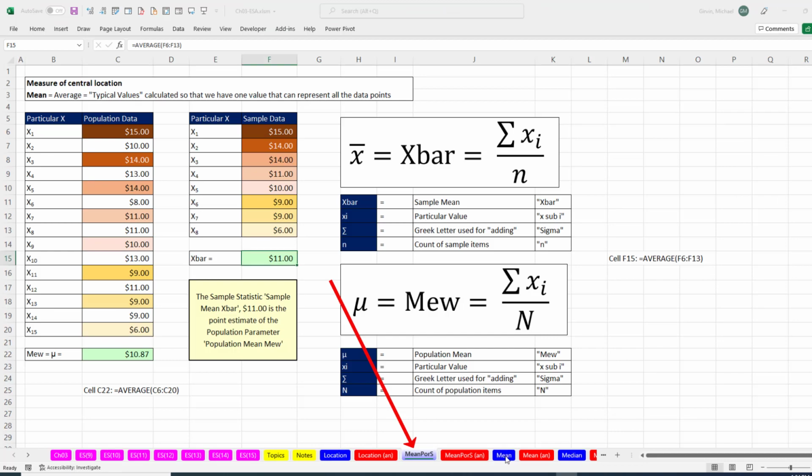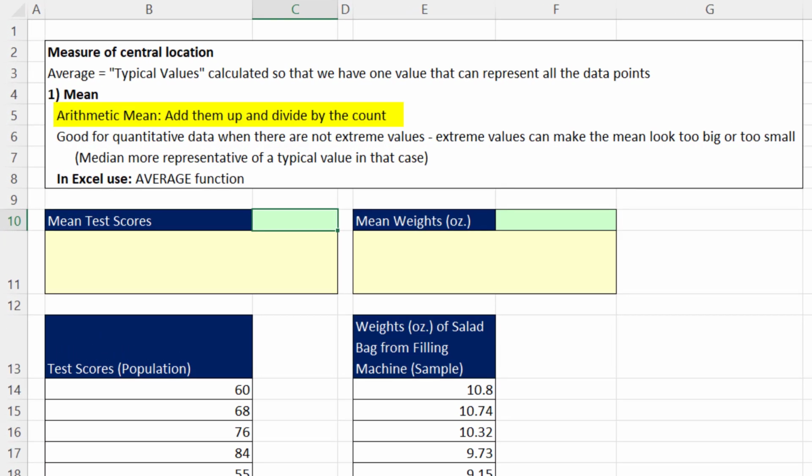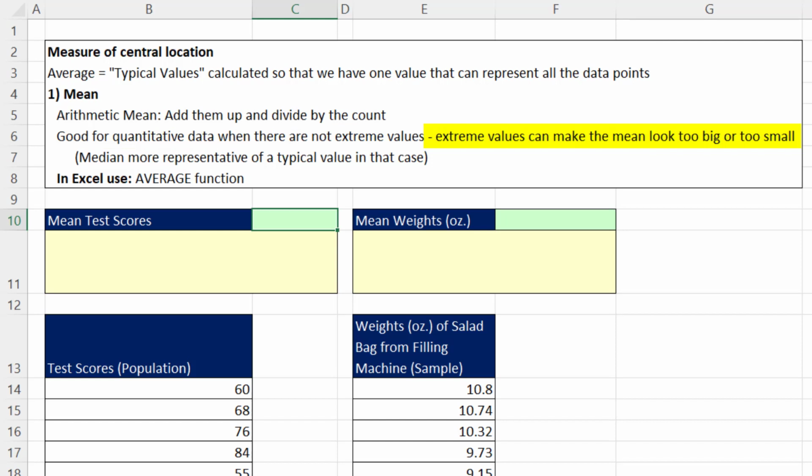Now over on the sheet mean, we know that the arithmetic mean is add them up and divide by the count. Now we'll see other types of central location measurements, but the mean is good for quantitative data when there are not extreme values. If you have extreme values, either too big or too small, that can make the mean look too big or too small.